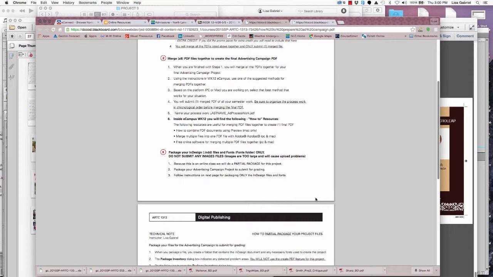Okay, and the reason for that is because the images that are attached to your projects more than likely are going to be quite large in size. And I don't want to have to put you through having to upload those massive files to eCampus and then having all these issues and getting all these emails about people not able to upload files, and then on my end having to download all those large files to grade your work. So I think I can still get the gist of grading your digital files by just collecting your INDD files and your fonts only. Okay, just so that's clear.